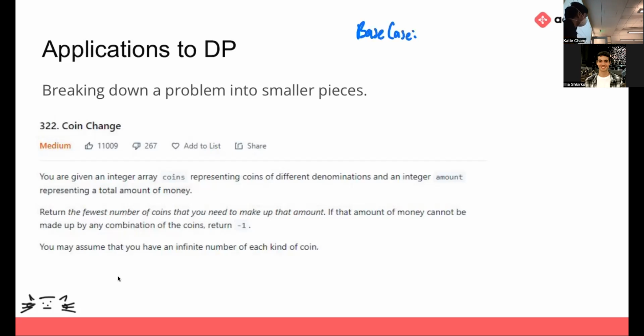Now that we know what we're doing the induction over, the next step is the base case, right? And the base case is generally the smallest one. Because the whole way we want to do recursion or induction is that we want the problem to keep getting smaller and smaller until we hit the smallest size. If you have a recursion or an induction where stuff is growing bigger, we never terminate and that's bad. So we want to figure out, okay, what's the direction? What would the base case be then?